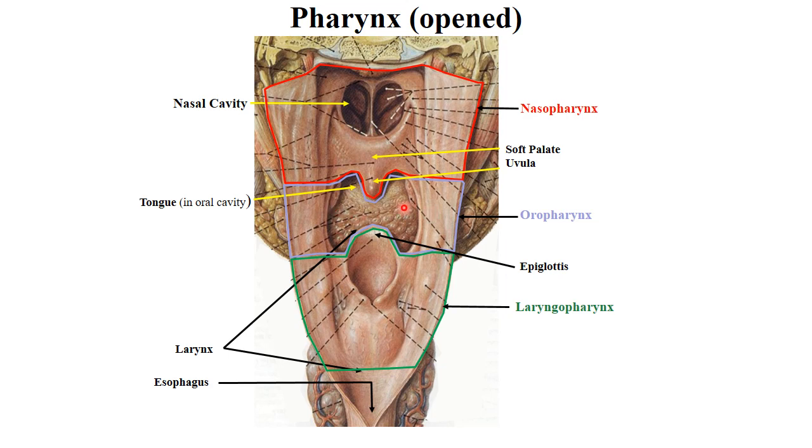And here, note that the oropharynx is between the epiglottis, it's above the epiglottis, and below the soft palate and uvula. If we go above the soft palate and uvula and look at this portion of the pharynx right there, that's the nasopharynx, because it's posterior to the nasal cavity. So that's how we subdivide the pharynx, and we'll deal with the anatomy of each of these sections one at a time, more or less. But we want to take the pharynx and divide it into three parts, using the epiglottis and the soft palate as delimiters.